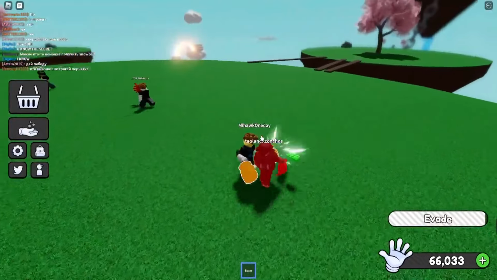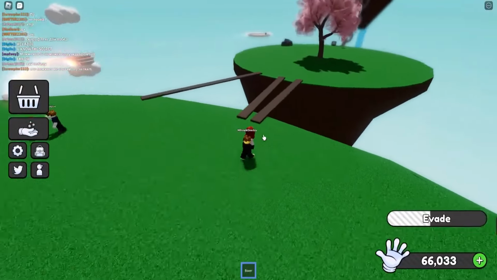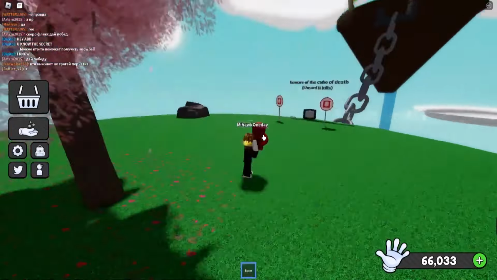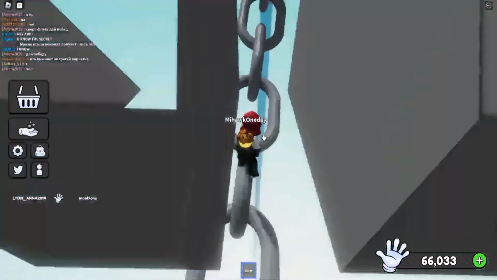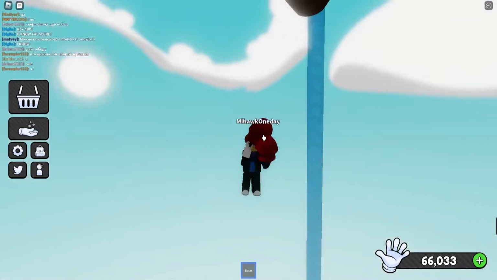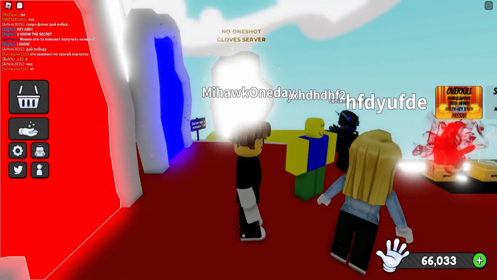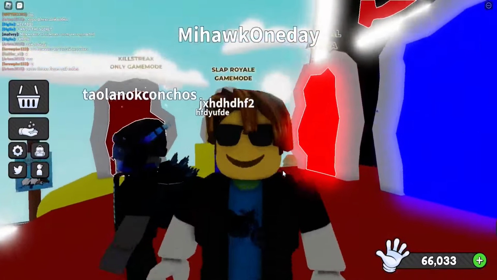So let me get to step two. So we killed that guy. So make your way over this way here. So make all the way over here. And stand here. Beware of the cube of death. I heard it kills, so go over here. So you have to make it this way. Make sure to not die. See, I showed you how it looks if you die. But do not die, guys. Do not die. Otherwise, you will not get anything.